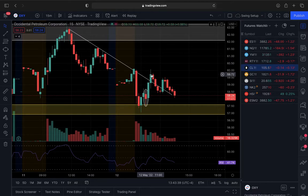Remember, I showed you it started breaking out at 9 a.m. and that breakout went into 11 a.m. before oil stalled at 107. Look where Oxy follows oil to a T. We caught the bottom with price falling into the demand zone, and we caught the oil breakout as Oxy played catch up with the bullish momentum in oil. And it also helped a lot that SPY also started to reverse right here as well.